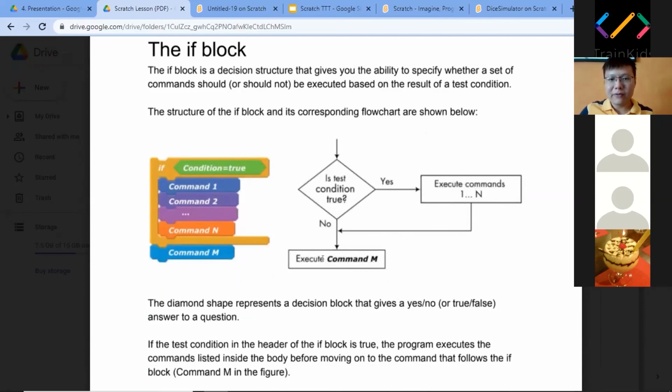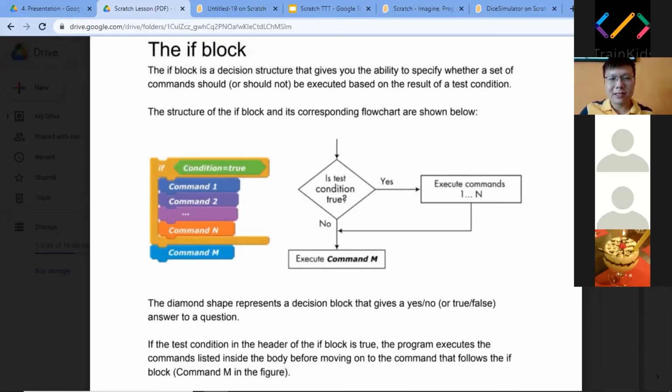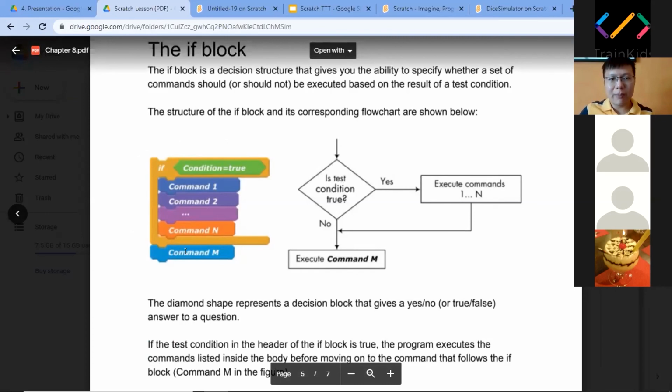If it is no, it will not execute the command, or execute the command M. Sometimes we might have repeat how many times, and if the condition is true, then execute the action inside the if block, and we go back to the repeat, and then we go into the if again, see if the condition is true or not. If the condition is false, we will go to the command M.